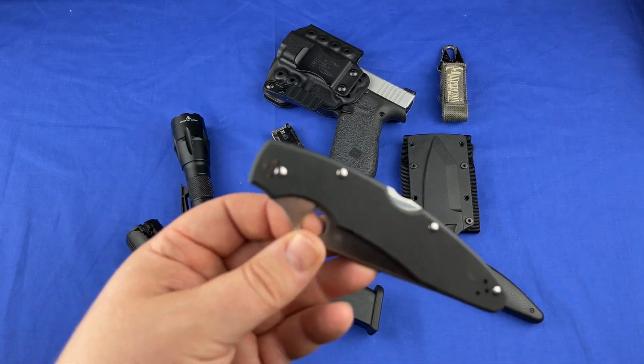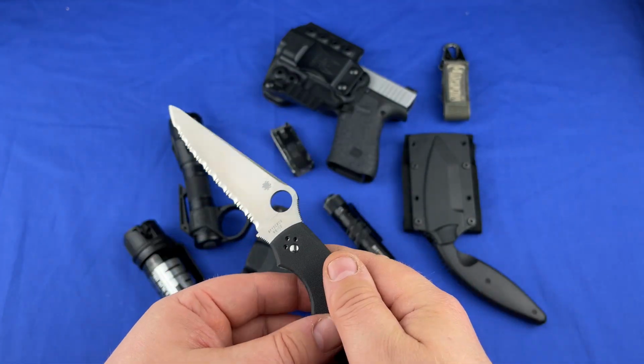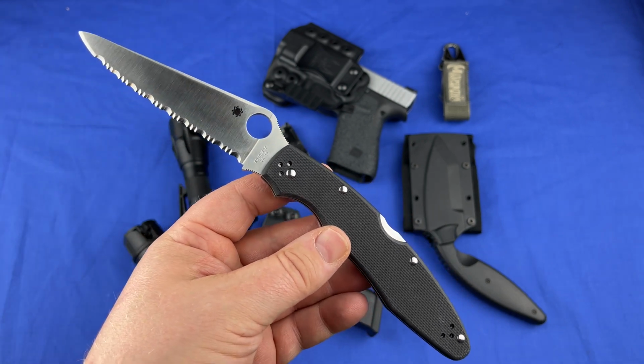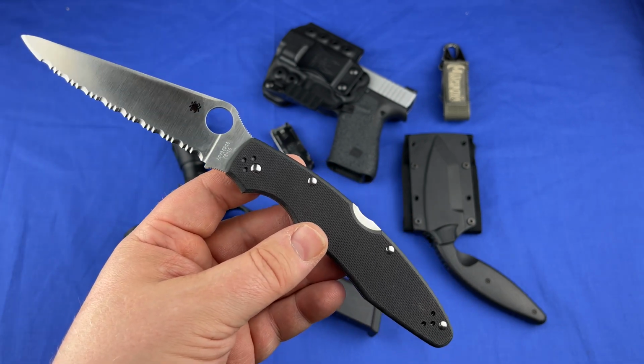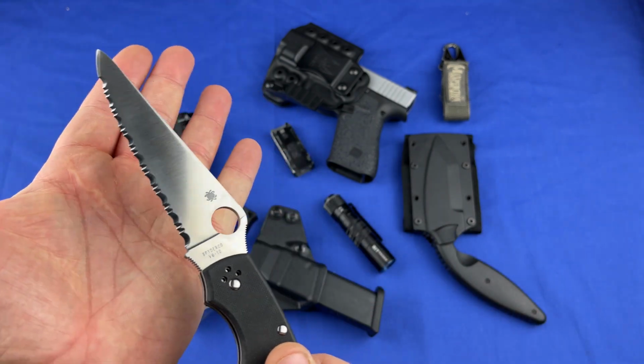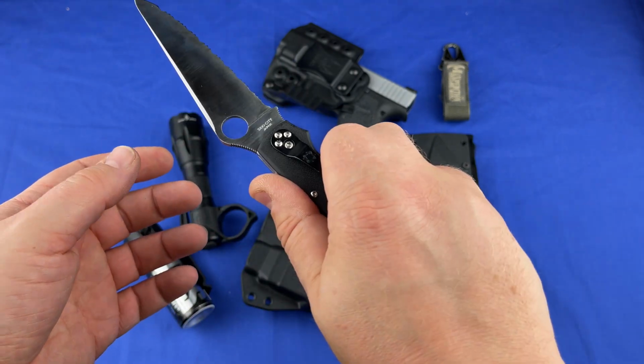This knife here, though, you could use it for any little tasks, opening little packages, or just whatever you wanted to do with this, you could use this knife for. Or you can actually use it for self-defense very easily if you needed to. So I like this Spyderco Police. Look at this blade. I got a 2XL size hand, and look at the blade. So it ain't no joke. It is a big knife.